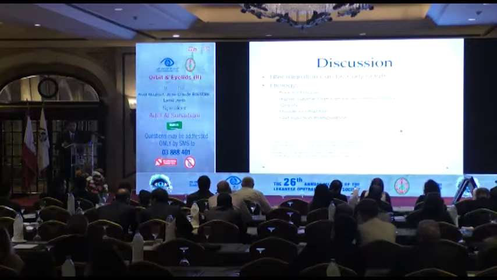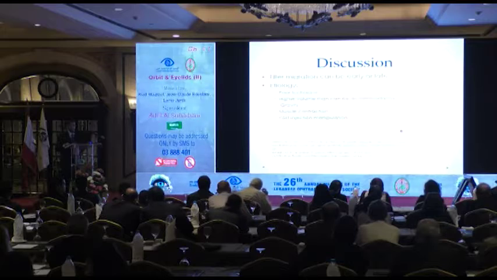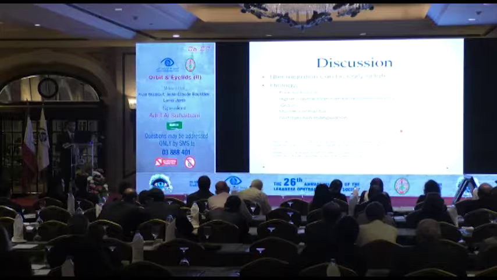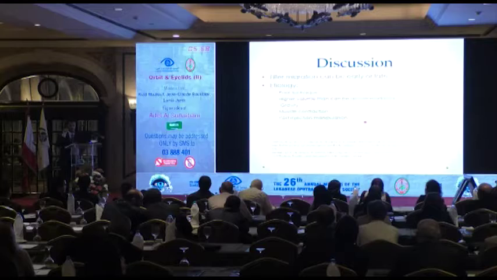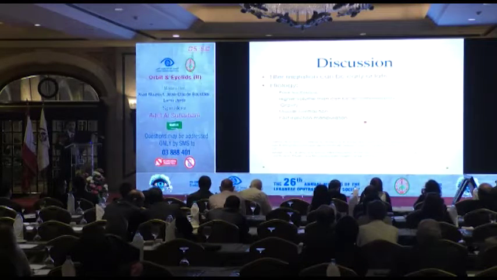Filler migration can be early or late. And why does migration happen? There are different possible causes. One of them is poor technique in injection, a higher volume than can be accommodated in the injected area, gravitation, and muscle contraction. And the most common one, really, that promotes it is post-injection manipulation. What happens is some of these patients get it injected, and the treating doctor tries to aspirate it with needles. And when they aspirate it, they break the capsule that forms around this material, so that will provoke more migration, even to distal areas.